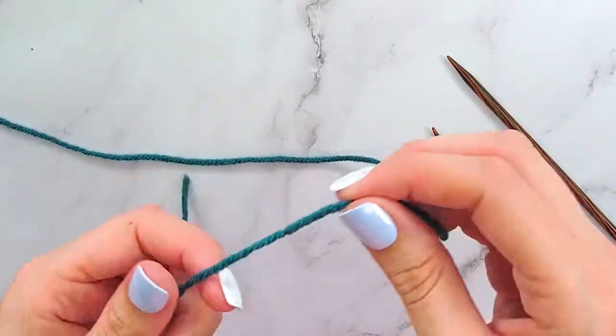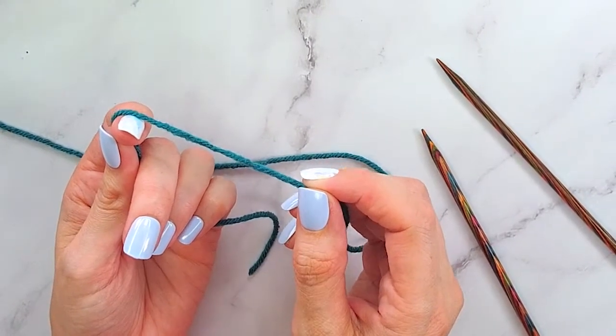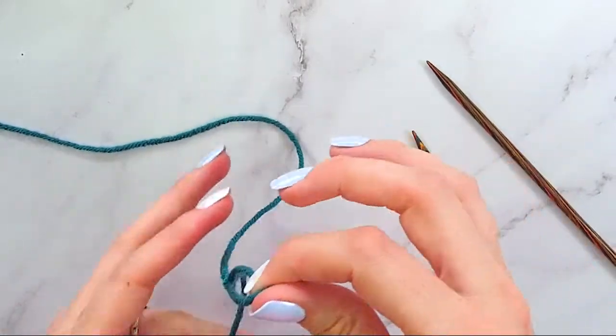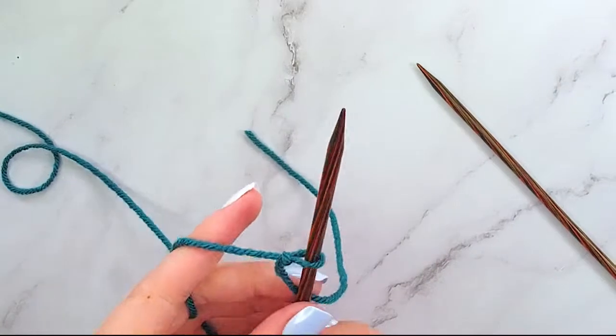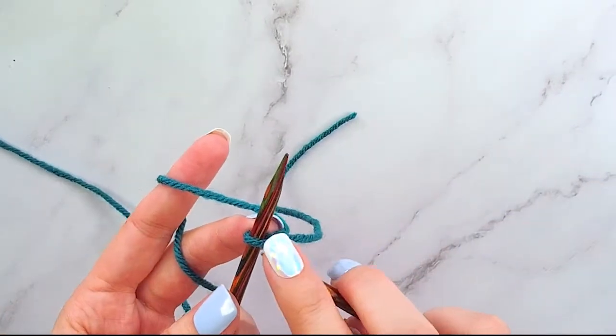Today we are going to learn about the 1x1 ribbing alternate cable cast on. To start, create a slip knot. Place that slip knot onto your needle and then knit into this first stitch.